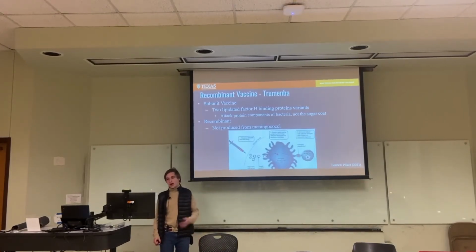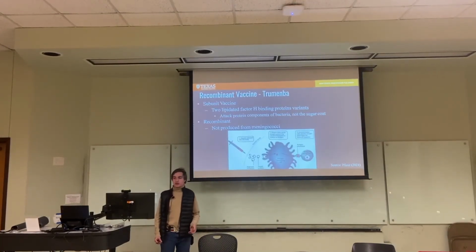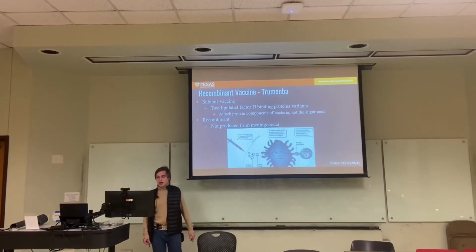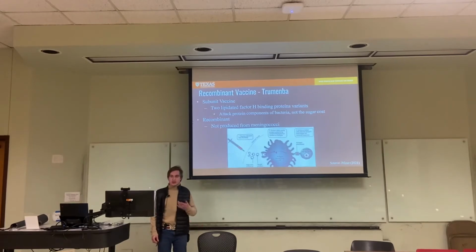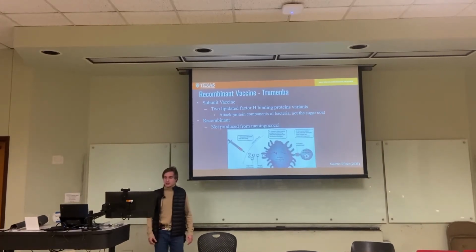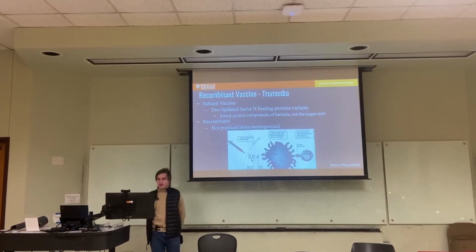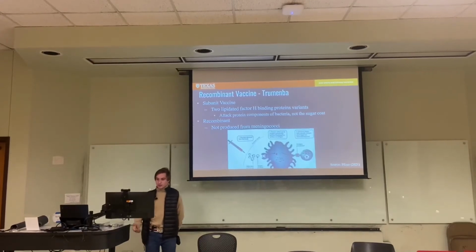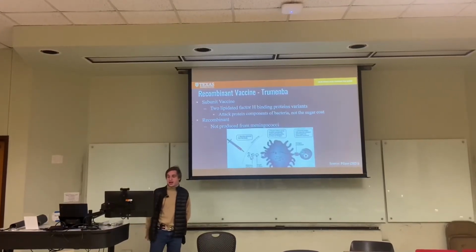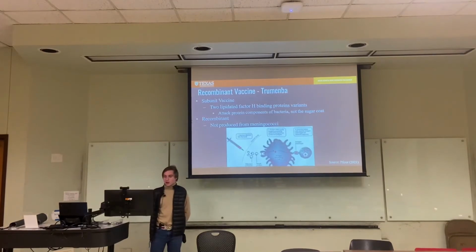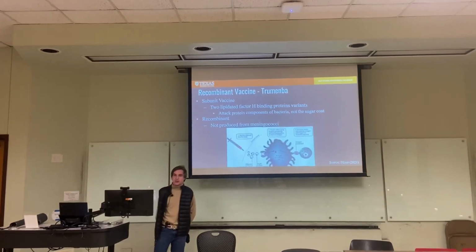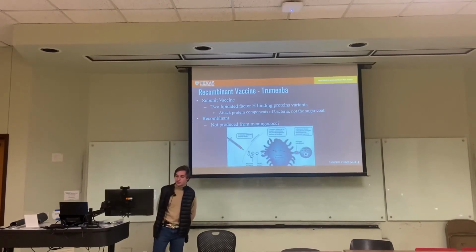Then the recombinant part of this vaccine means that it's not produced from meningococci bacteria, and is instead produced from a different bacteria, which is E. coli, as we'll dive into in the next slide. This figure shows how the vaccine works in the body. It's put into the body, then the adjuvant enhancer hits the target protein, where the antigen-presenting cells will recognize it, and then the immune system can better detect the threat due to the enhancement.